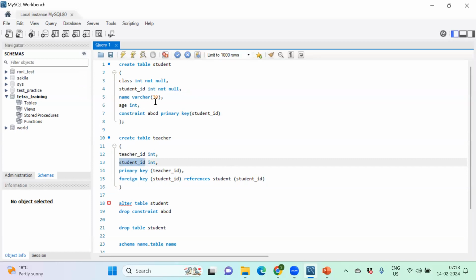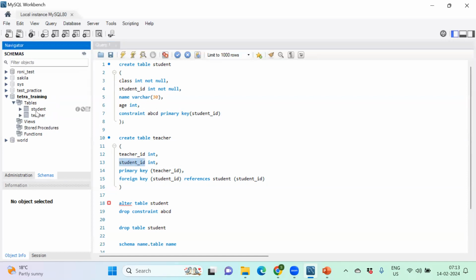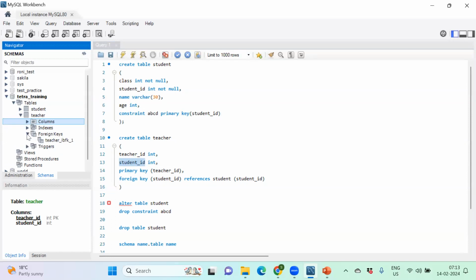But now I removed that and put only one primary key, that is only student ID. Now the teacher table has the perfect primary key and foreign key. You can see the foreign keys over here. Teacher_ibfk is the foreign key name they are putting, and the foreign key references over here.